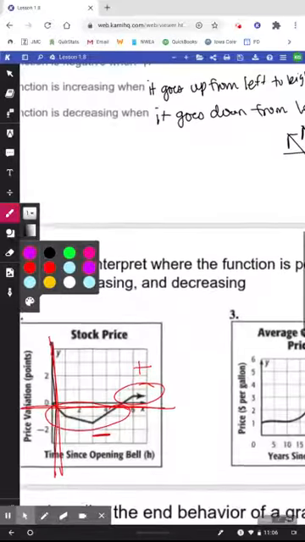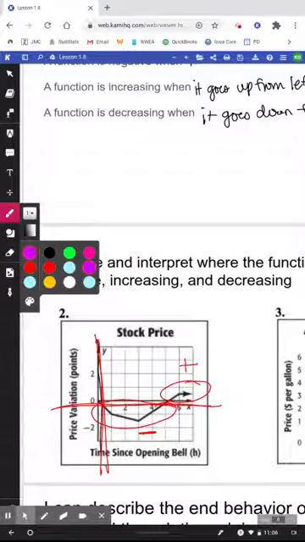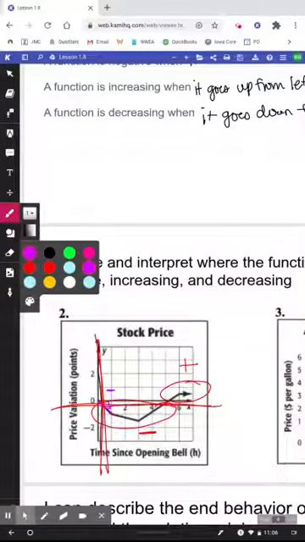It also wants me to tell where my graph is increasing and where it is decreasing. So anytime my graph is going down from left to right, like in this point right here, I would call that decreasing. I'm just going to put a negative, that's fine. On this one, it's still going down, so I would say here it is also decreasing. In this part right here, it is going up, so it's increasing. And this part, it's flat, so that would be constant.